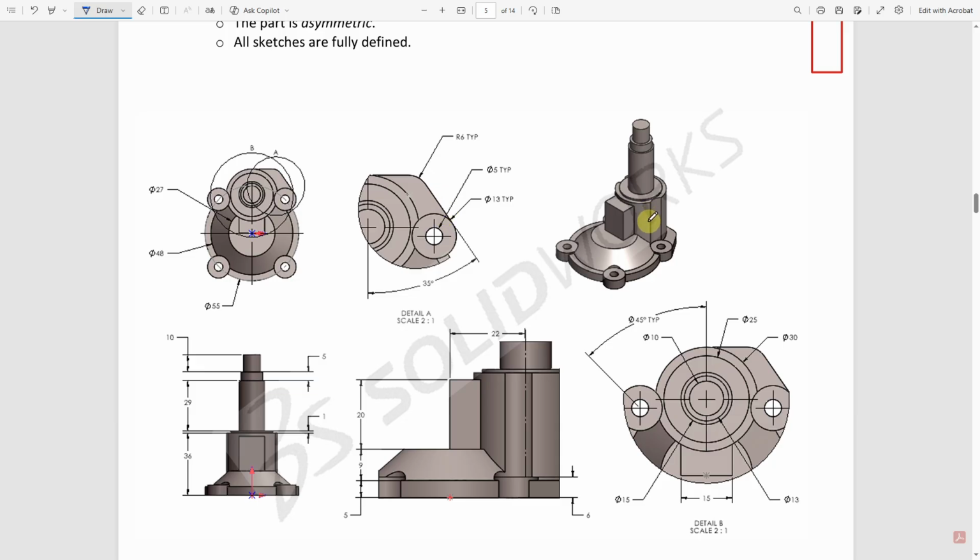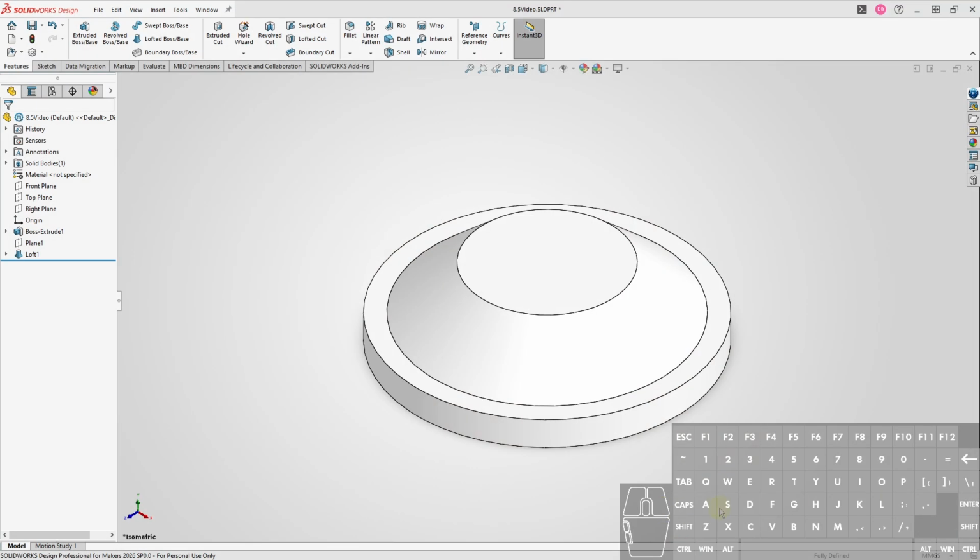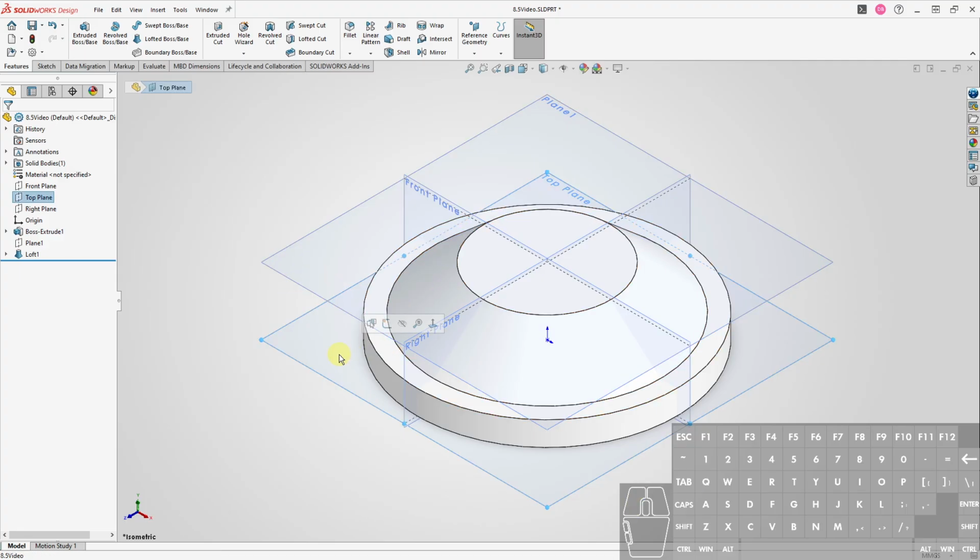So the steps in order are going to be create the tower along with this rectangular part, then create one of these little shells and make the cut here, and then mirror it to get the rest of them, and then finally work on this little part right here. So let's start working on the tower. To start working on the tower, we can actually work from the bottom. It doesn't really have to be up or anything like that. We start from the bottom, top plane technically, and then the first cylinder will go up 36. So let's work on that one. Okay, so we'll work in the top plane.